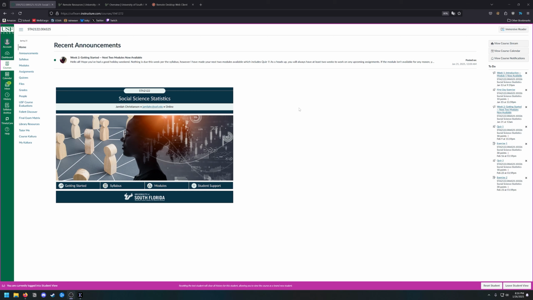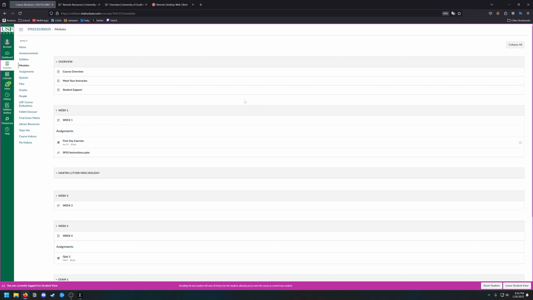But yeah, so to get the file for your exercise, typically you'll be able to get it from the module. Like you can see, the SPSS PowerPoint and stuff like that is here. I just haven't finished editing this the way that it needs to be, so it's not quite done at the time of me recording this.